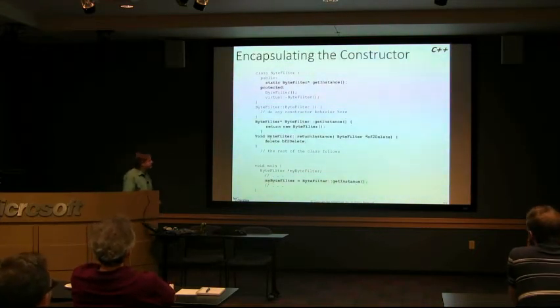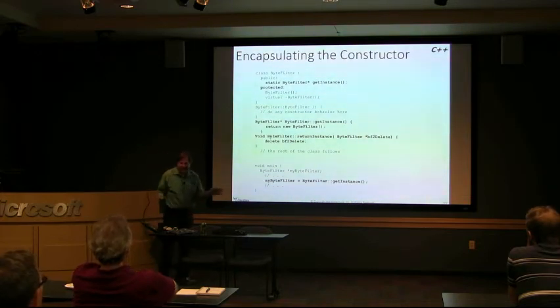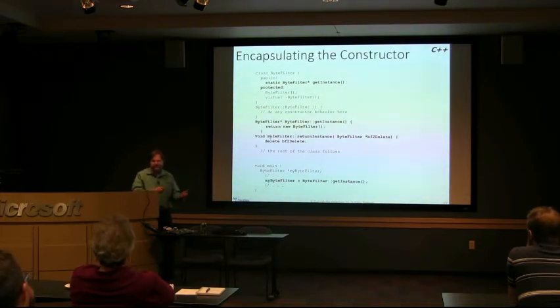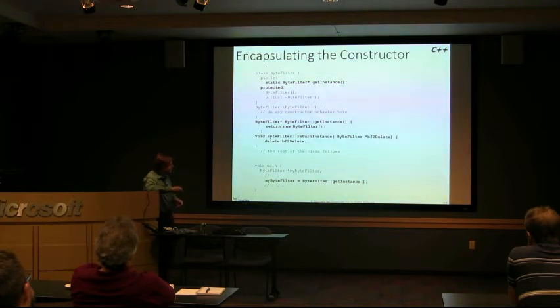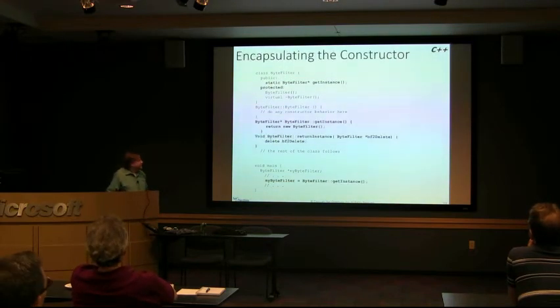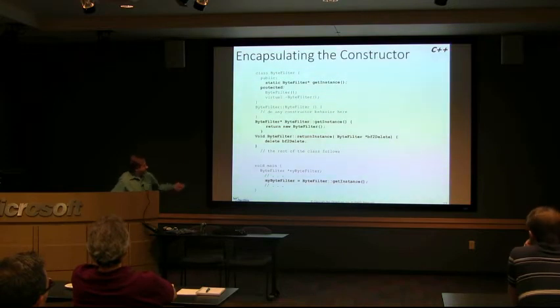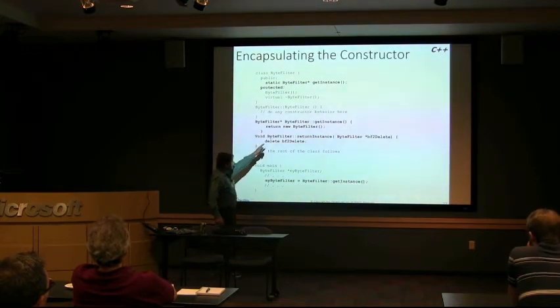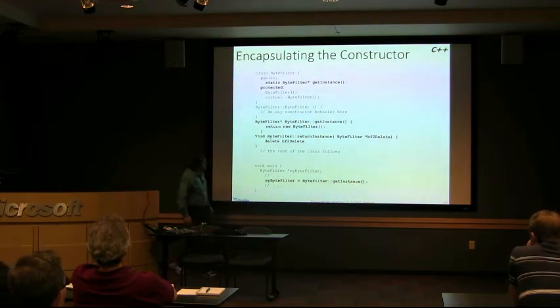The way you do this is you use something called getInstance. This is not singleton, by the way. GetInstance is used in a singleton. I might even teach you two or three patterns here. GetInstance is just how I get one of these. So I go back and forth between these. All I did is add this static ByteFilter getInstance. These are really easy to implement. I just return a new ByteFilter.